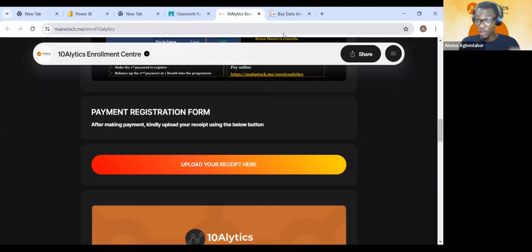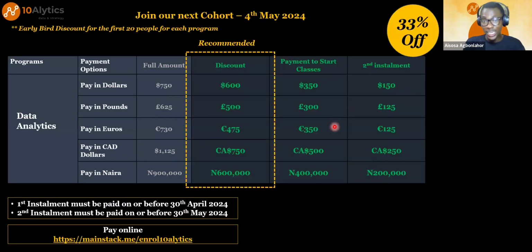I receive a confirmation email first of all, if your payment has been confirmed, and then subsequently I get a welcome kit which contains all of the information I need: the class schedule, the link to join the WhatsApp class, the WhatsApp group, the Google Classroom. You get to see the links to download all of the tools you'll be working with, all of the materials, and all of that. All right. So that's what you will get from us. You get a welcome kit that will fully onboard you into the session.